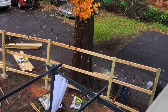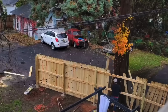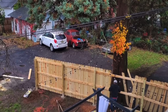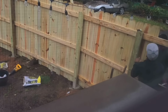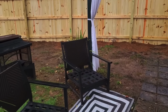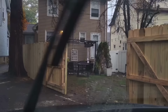Obviously, I documented our full experience. We used Lowe's for this fence. Lowe's does contract outside companies to install the fence. So the company that actually installed it, they were great. These guys, they killed it in no time flat. However, Lowe's themselves, if you want to go check out that video as to what our experience was like with them, feel free. And again, with the fence, the main concern was being able to park our cars and turn them around properly, so we had to test that out.